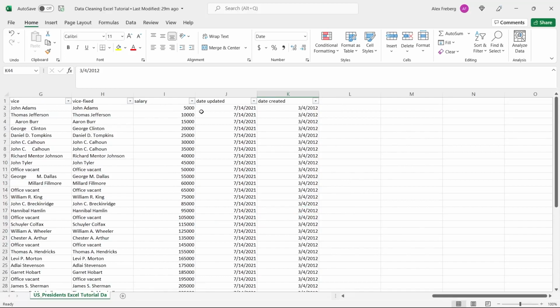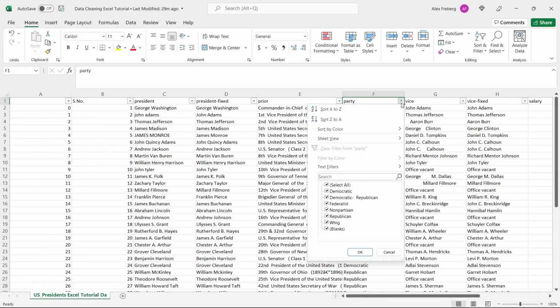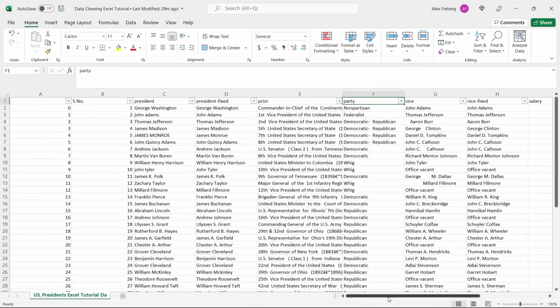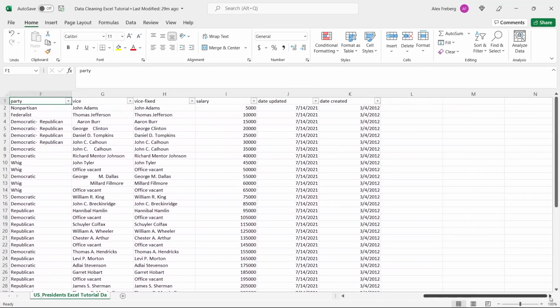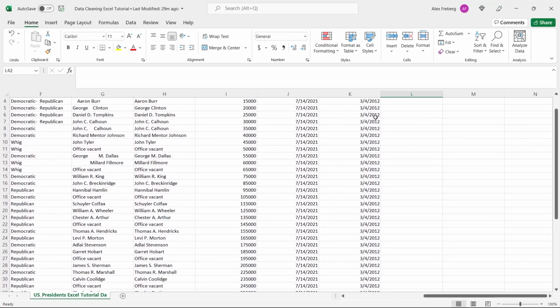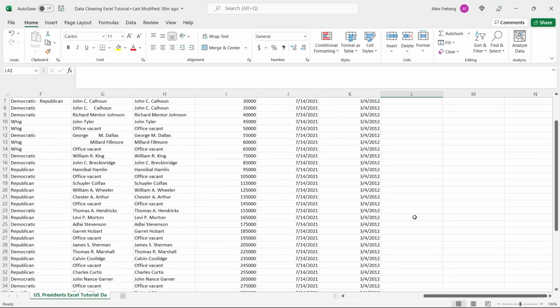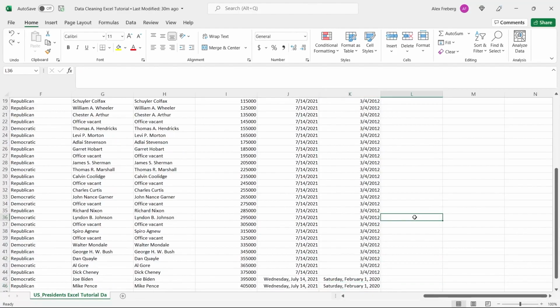And so, what we were doing back here with the party, and we were looking at this filter and identifying the issues, I usually do that on date fields as well. And oftentimes, just for demonstration purposes, I will get something like that. And then I'll come up here and I'll notice that there's this one random number. That happens all the time. And so, you want to make sure that you look at these things and just do at least a quick glance, if not a deep dive into it.